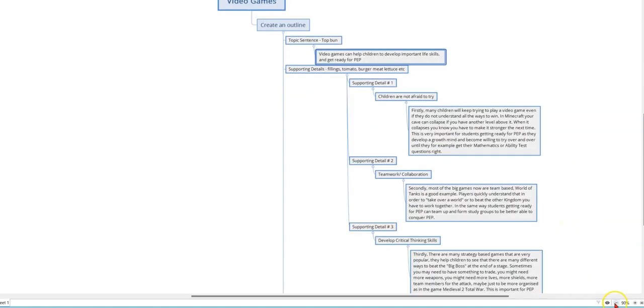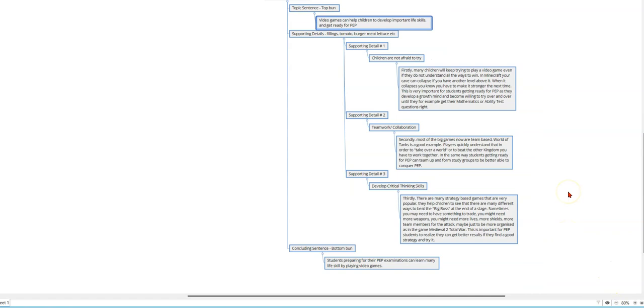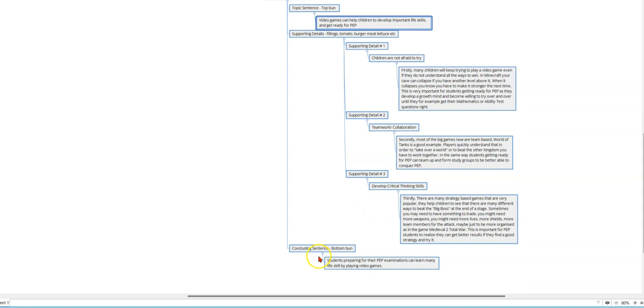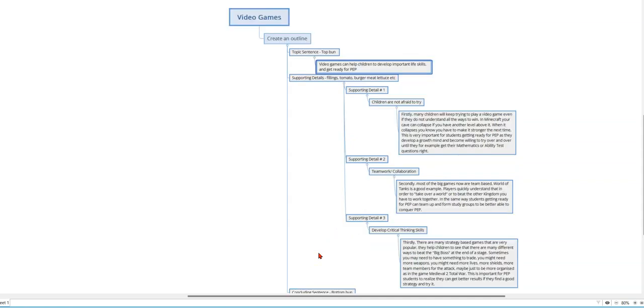Just a little bit more. Going to be small, but you'll get the idea. So if we can have the topic, we create an outline. Again, the topic sentence or supporting details 1, 2, and 3, and a concluding sentence. We are better able to have our writing getting better and better at it if we follow this particular structure.